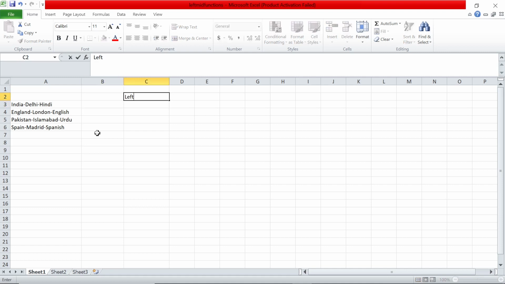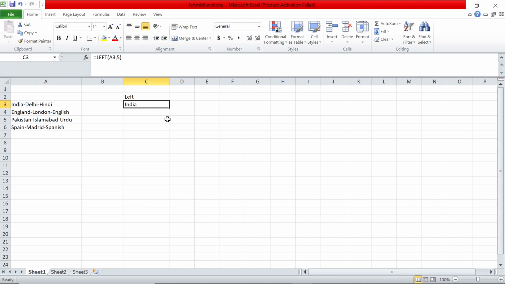First, let's learn the LEFT function. Okay, so you could say LEFT, open brackets. So where we want to find the word, we can select that cell and then the number of characters. So for example, we could manually input this, right? We could say 5, right? We know INDIA is 5 letters. So we could do this. So we get India, right? So LEFT of that cell, comma, number of characters.